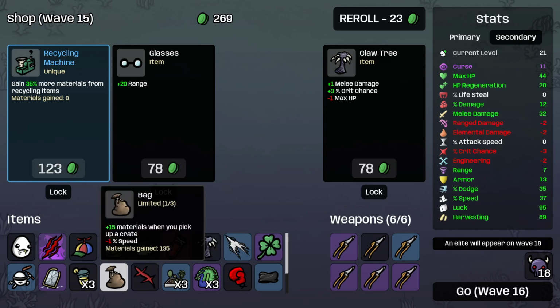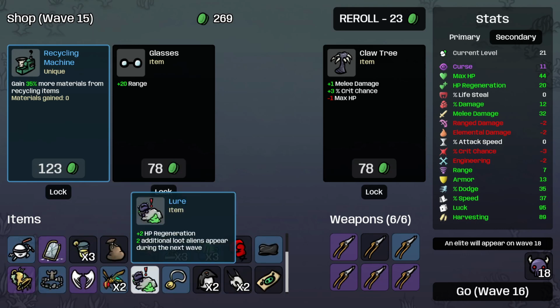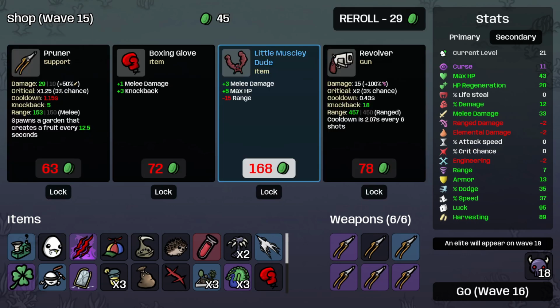You see the bag we bought earlier? Returned us 135 materials. That was absolutely worth the investment. And the coupon as well, 117. This should also pay itself off, so I'm going to take it.